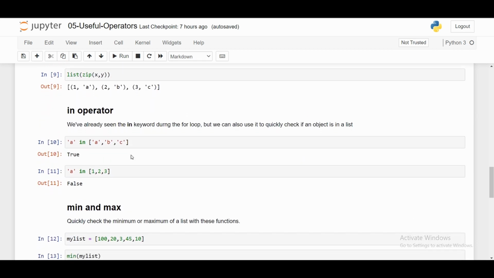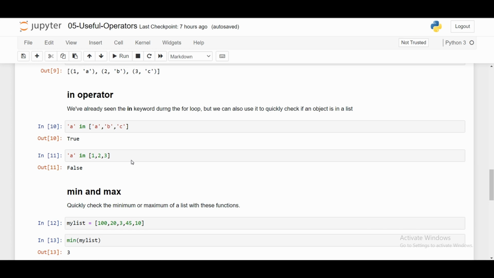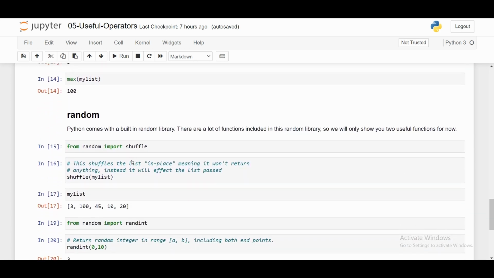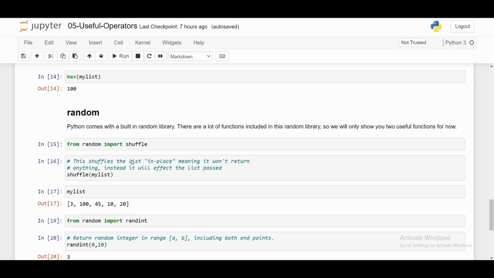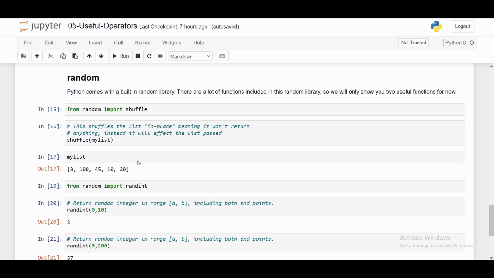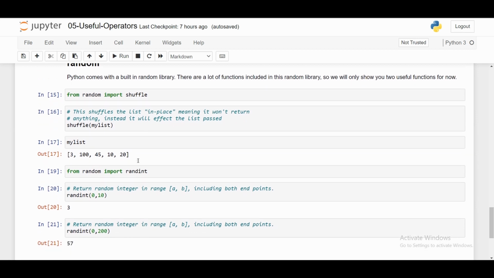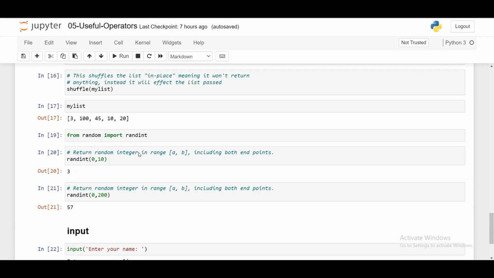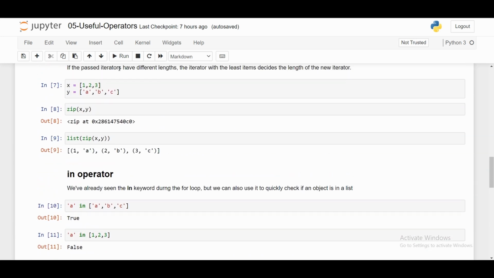And the in operator. And min and max operators. And how we imported the shuffle and randint functions from the random library, how it gave us a random integer and shuffled the list, and we saw how the input function works. I hope you're all clear with this topic.